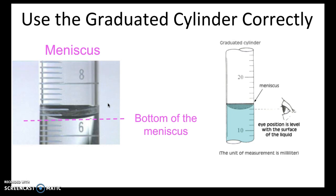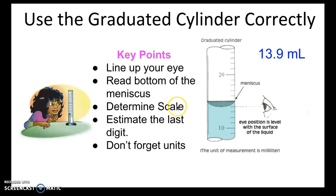The other thing with a graduated cylinder is you have to line your eye up to the bottom of the meniscus. In the lab, what I'll see when you're lining your eye up is you will bend down to make sure that your eye is lined up properly. Once you've lined yourself up, you read the bottom of the meniscus, and then just like with the ruler, you determine the scale.